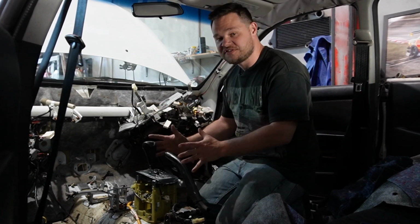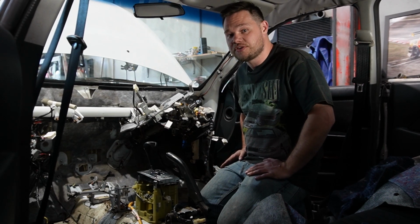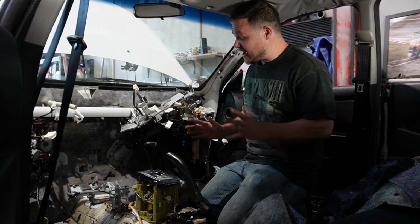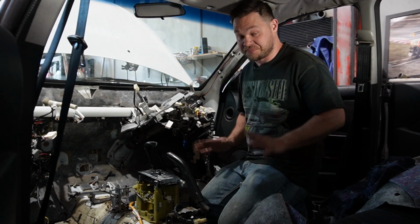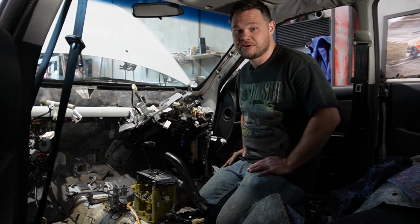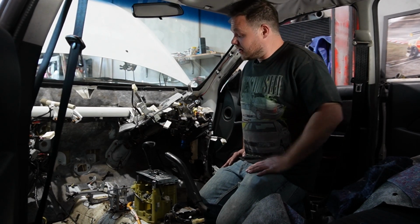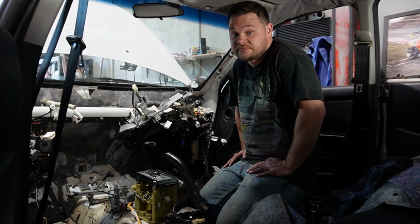All I've left is the shifter so we know where to hole saw through the floor for our brand new Pajero trans to go through. After that goes through is where it gets tricky. So we're gonna have to cut all of the firewall out where the engine's gonna hit, where the gearbox is gonna be. It's gonna be nasty. But honestly, just be glad you're sitting there at home, comfortable, probably got a Pepsi Max in hand, hopefully, and you're not the one that has to do it. So we're gonna see how this goes, but we're pretty committed now, so let's get after it.